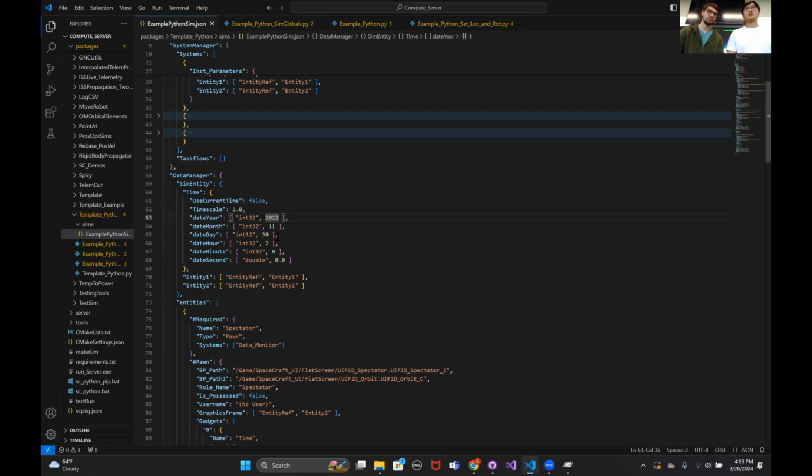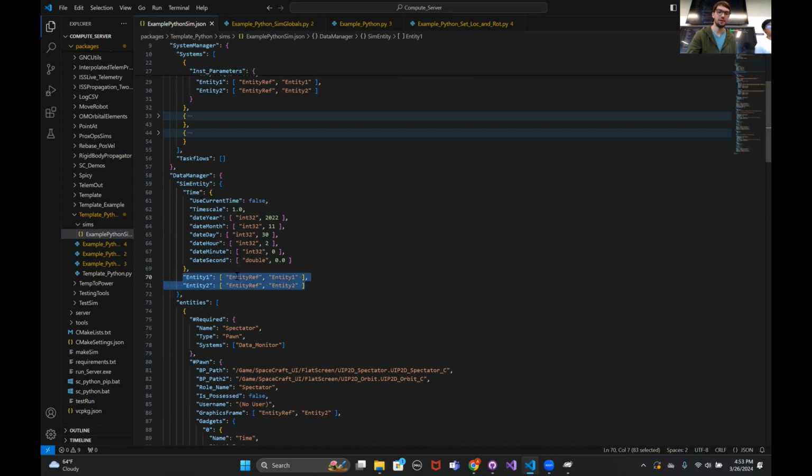We use Spice to do that. But basically, the point is you can set the time to whatever you want, and you can use that to your advantage. You can rerun the same sim over and over and over without having to worry about time stepping forward. You can play God of Time here. It's pretty nice. So other stuff in here, everything beyond time is up to you within the sim entity.